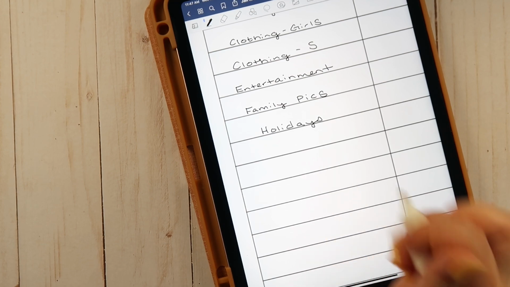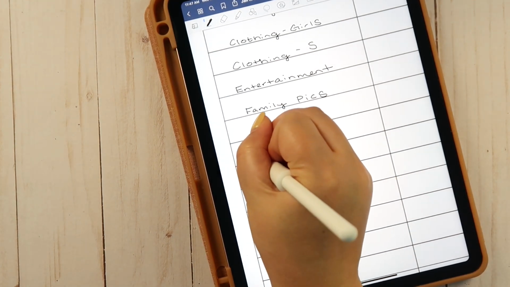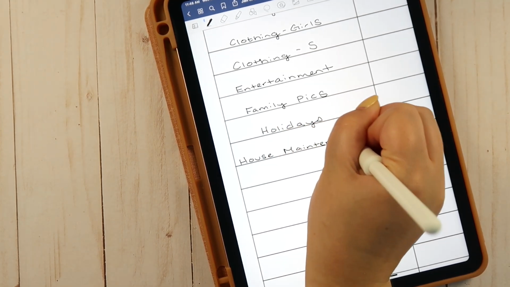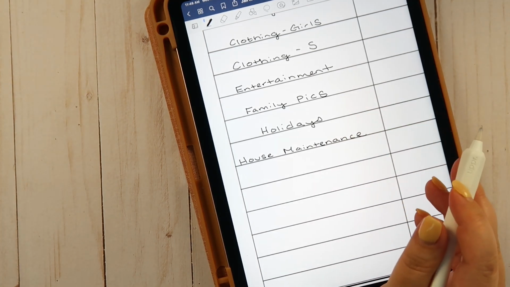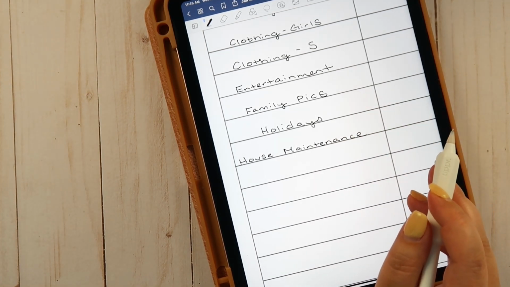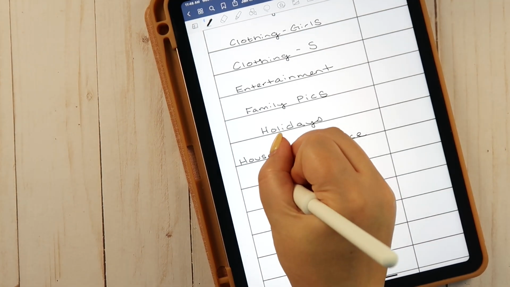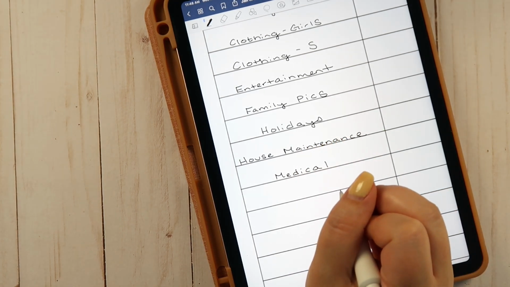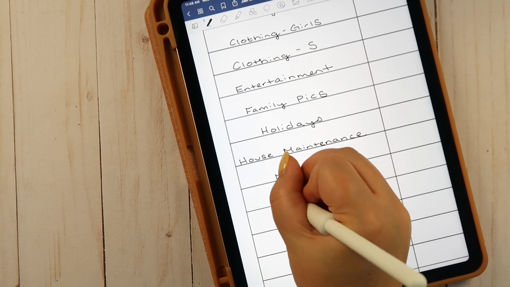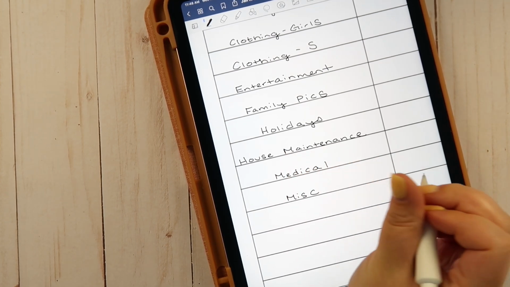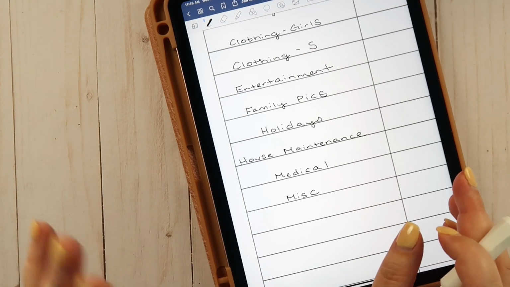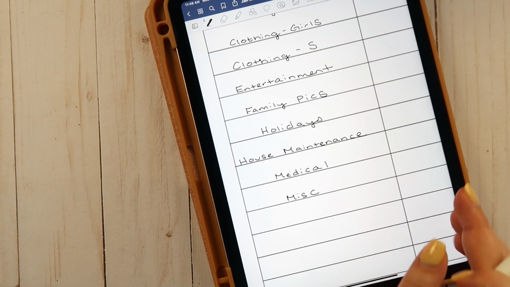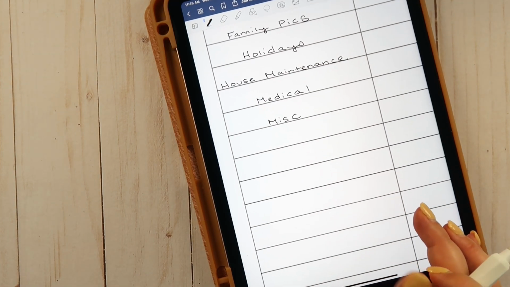Okay, and then we have house maintenance, which right now our freezer is giving us some trouble. We're actually gonna have an appliance repair guy come out to take a look at it pretty soon. And then we have medical, which has been getting a lot of action as of late, and that's probably not gonna slow down anytime soon. Then we also have just a miscellaneous catch-all sinking fund. So this is just an extra little savings account that we can use essentially for different things. We just like to have that in there as a little buffer.